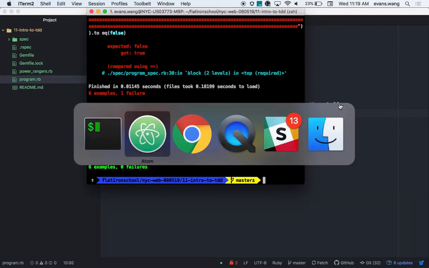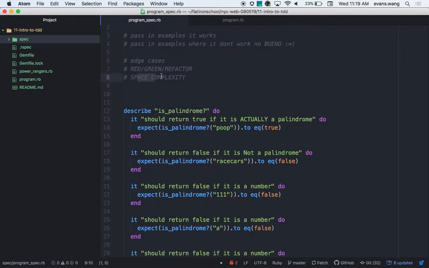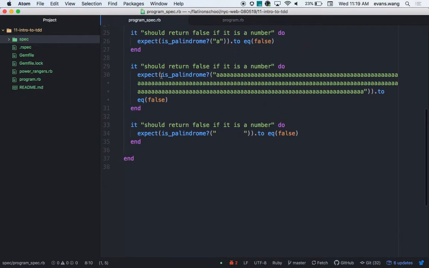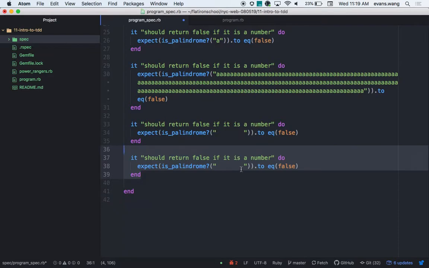Good to go. Let's think through more of this like edge cases, right? So we talked about space complexity, right? We have a lot of empty spaces, one space, a ton of space, but what about no space? What happens here? It's gonna fail because we haven't done that. We did the if it's less than 1. All right, so just all these things to kind of think about. These are the edge cases.